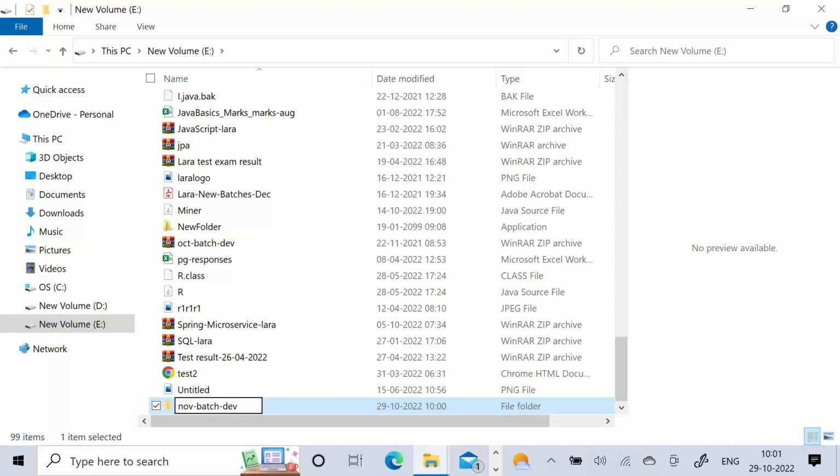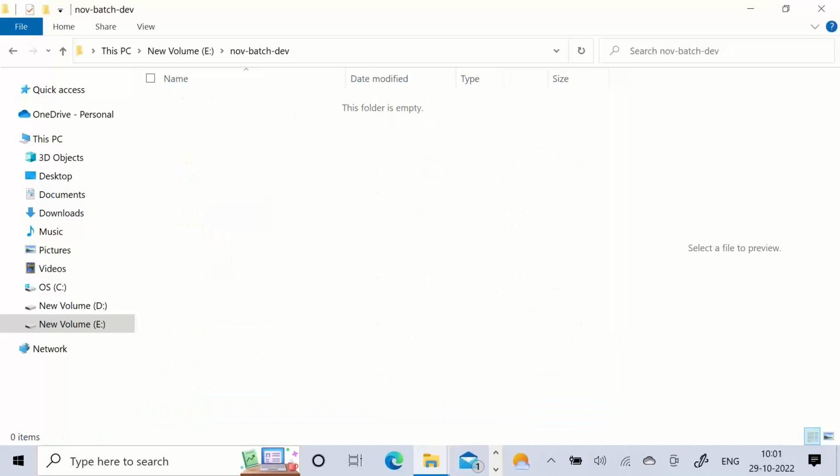The folder name is nov-batch-dev, all lowercase alphabets without any space. This is the folder I have created.